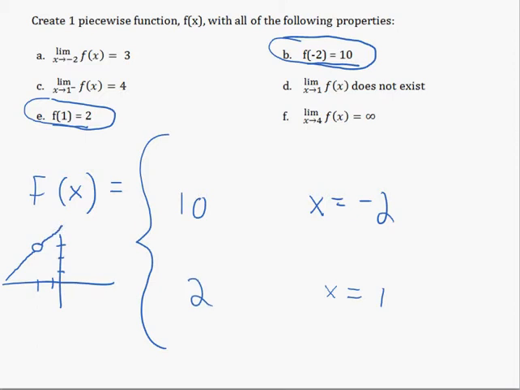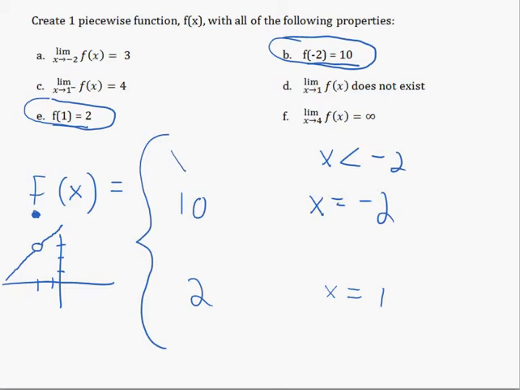It doesn't matter what happens at negative 2. I need the function to be approaching 3 from both sides. And at negative 2, it tells you it equals 10. Well, that's way up here somewhere. There's 10. That's not really to scale, but it's a point way up here. So all I've got to do is make sure that on both sides of negative 2, my function is approaching 3. Well, here's how I'm going to do that. When x is less than negative 2, I'm just going to make a function that stops at 3 when x is negative 2. Ready for this?